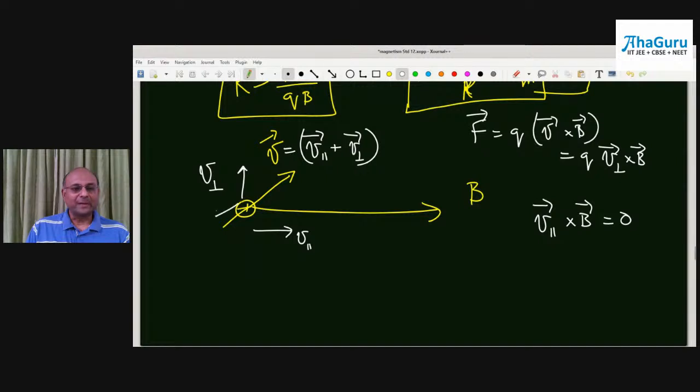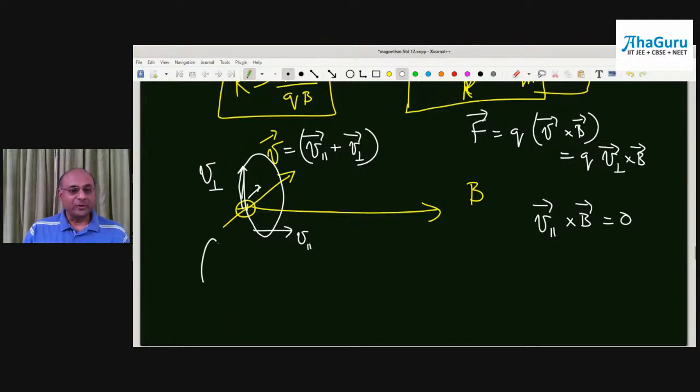So the force is going to be in this direction, and the acceleration will be in this direction. Think of it like this: v and B like that, and then the force, v cross B, is going to be in that direction. So that is the direction of the force, and it will bend like this. So this is going to make the particle go around in circles. But we are ignoring v parallel, right?